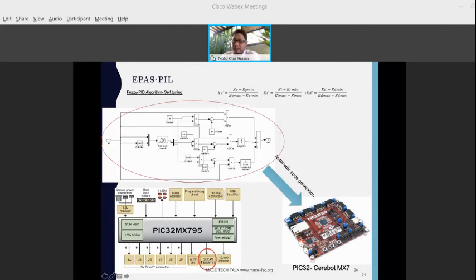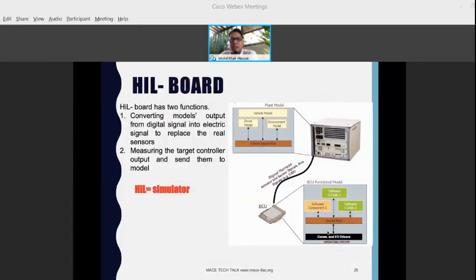That is in the V shape, this is processor in the loop. So for hardware-in-the-loop, we have the plant model, and we have the ECU functional model, which is all the PID, fuzzy logic, and GAPID.